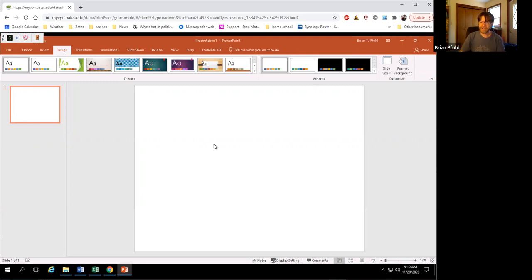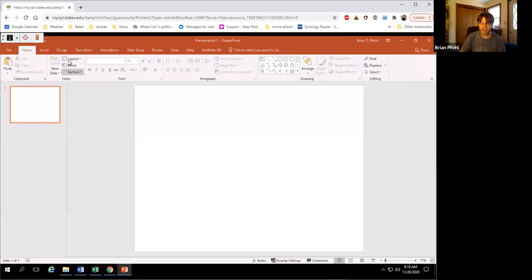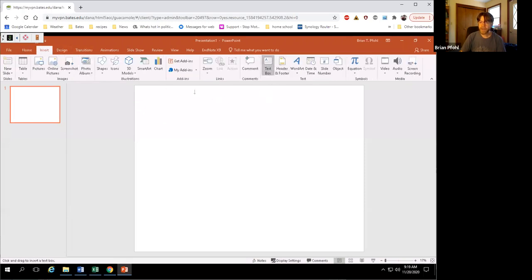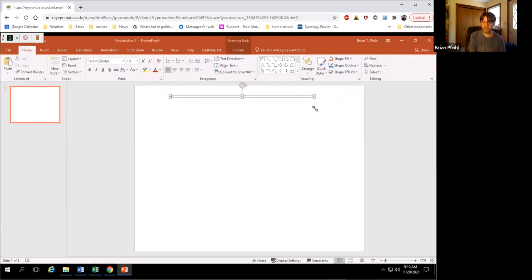Okay, back to this. It doesn't look any different, but in fact, this is a monstrously large slide here. So we're going to go to the Insert menu and we'll put in a title using a text box. So I'll put "title goes here" and oh my gosh, look how small that is. And that's an 18-point font.